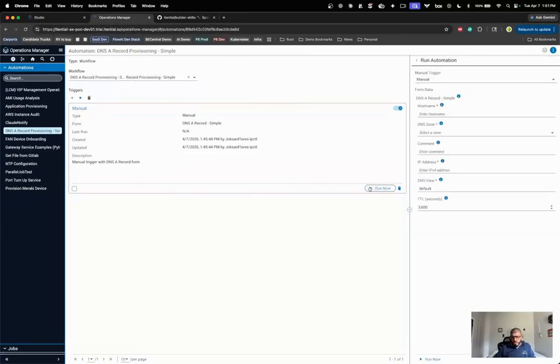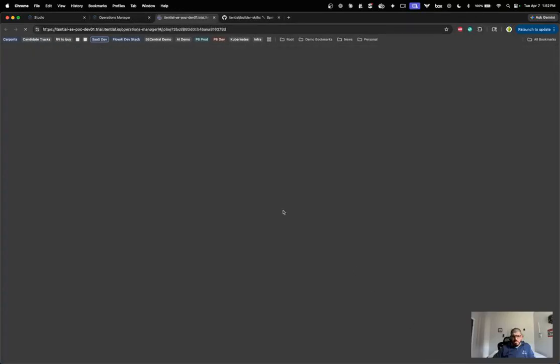It has a manual trigger. Let's see if we say run now. And I have done this before, so let's see, web server. Oh, let's say 10, because I may have provisioned some of these, and now we have a drop down with all the assets that we need on the form. That's pretty cool. So let's go ahead and do new zone 1, some comment, testing DNS A record and Infoblox, and we're going to do another IP, 172.16.25.35. DNS view is just default, and then the TTL is 3600. And let's go ahead and launch that.